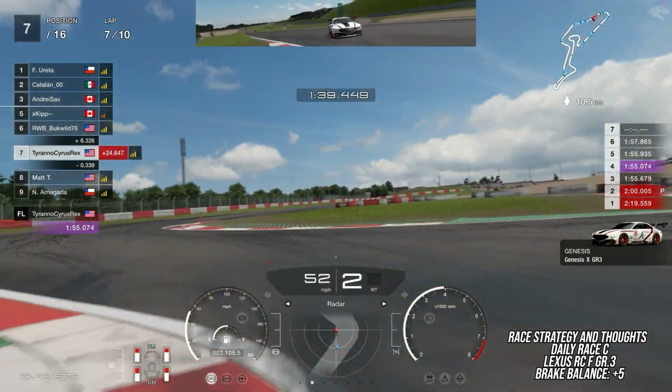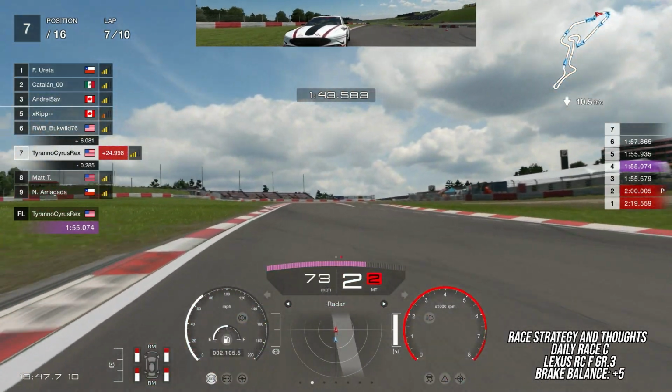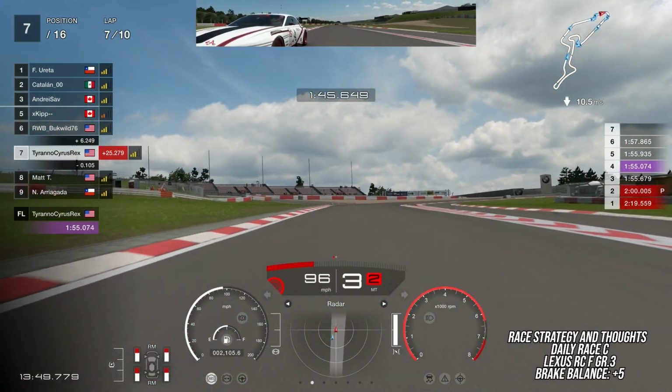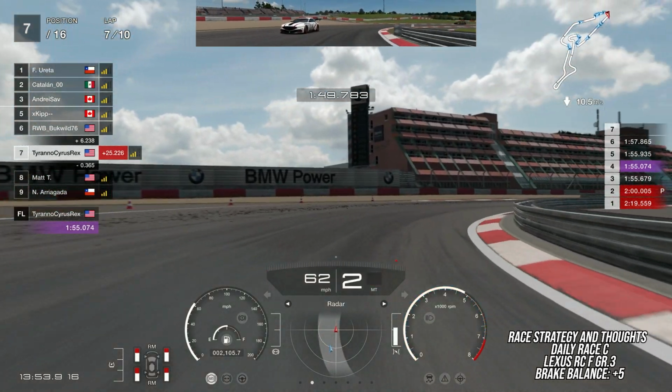Luckily, he didn't do that. He pretty much just let us have it, and despite that, I almost completely fumbled it. I almost spun out entirely there. I decided to stay on the inside and continue defending going into this corner, and I thought that I was actually going to be in trouble.